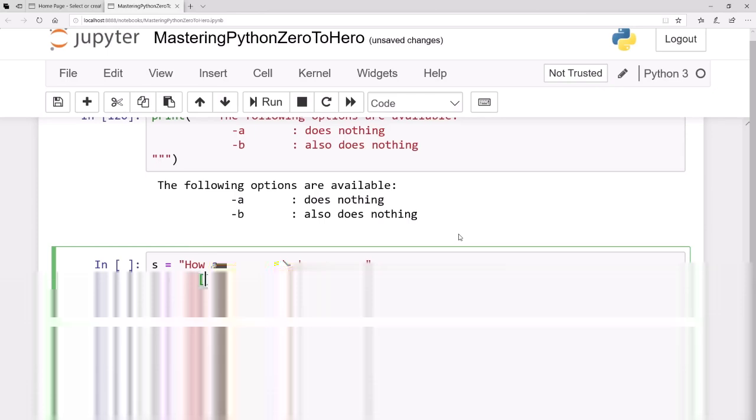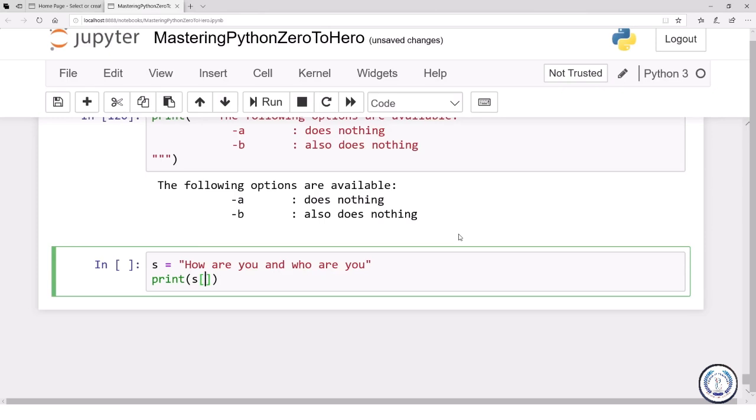Whenever you have a collection and you want to access different elements, that collection might be a string. That collection, later on we will see, might be a list, maybe a tuple, dictionary, maybe a set, maybe a NumPy array, maybe a pandas structure. I mean anything that is a collection. Normally, if it has different elements and we want to index them, the indexing notation is square brackets.